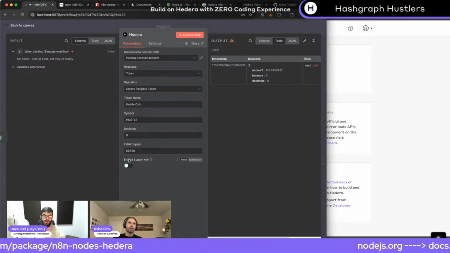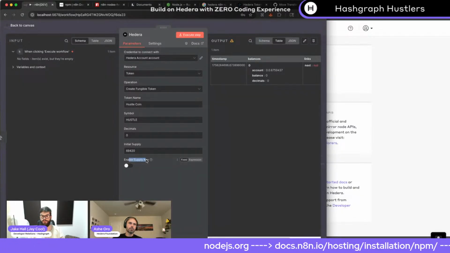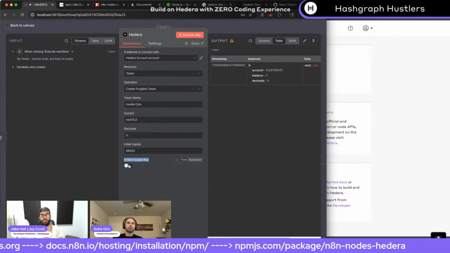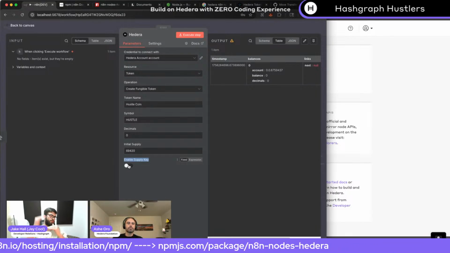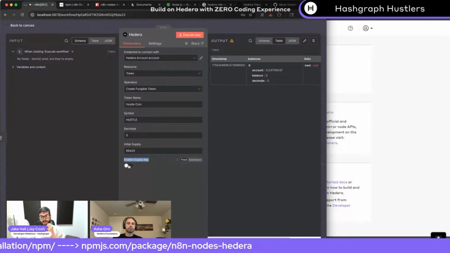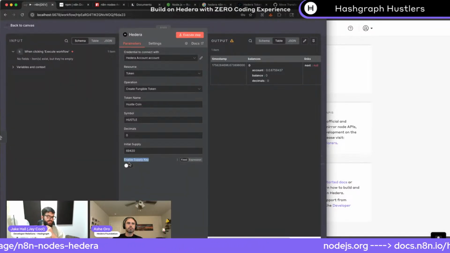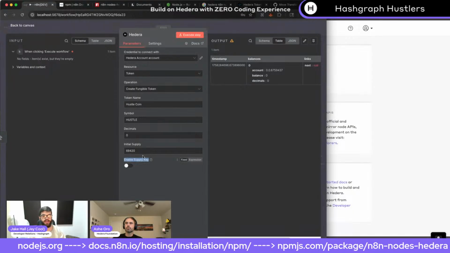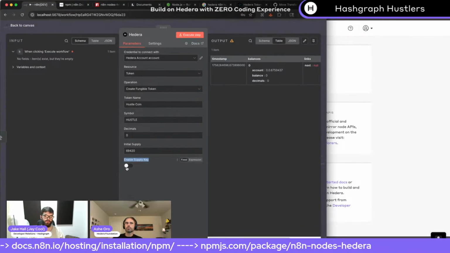So what does that get us, Jake? Yeah, so a supply key would allow a user to mint more tokens up until the maximum amount. Now, generally speaking, for meme coins at least, you definitely never want a supply key. That's usually quite a big red flag if one particular account is able to inflate the supply, so we'll disable the supply key.